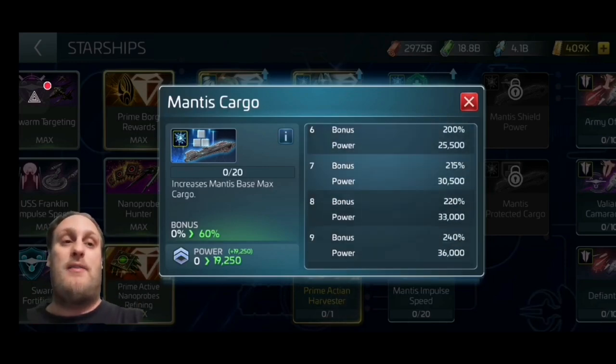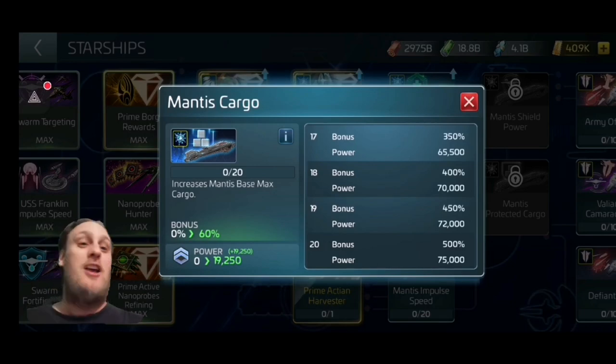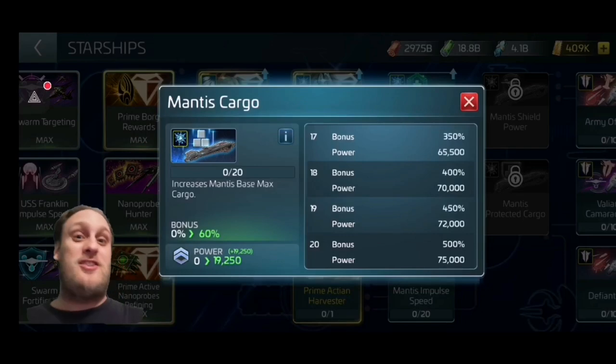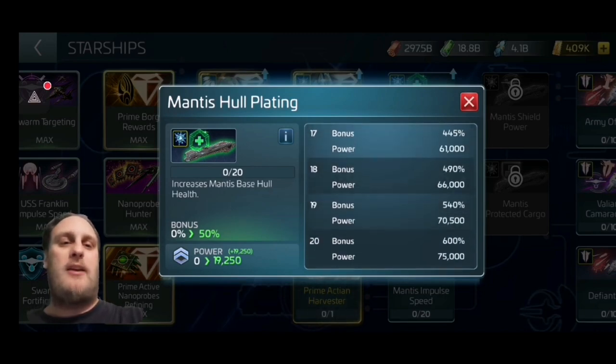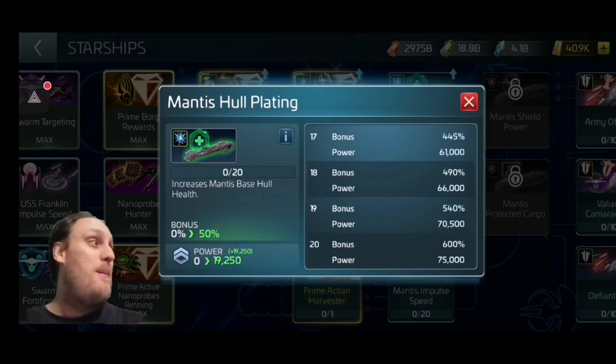Again, it's another 20 levels, which means that's going to top out at a massive 500%. I've actually not been through any of this yet, so this is the first time I'm seeing a lot of this. So I'm actually getting a proper reaction here. So max cargo, that's going to be good. Hull plating, increasing your base hull level. Again, 20 levels, starting off at a 50% increase, and it's going to max out at 600. Whoa, 600% base. Yeah, it's on base, but that's still a hell of a boost.